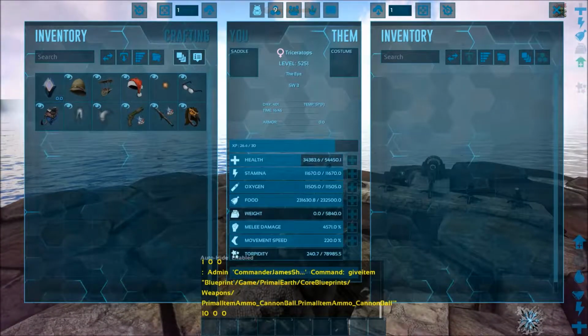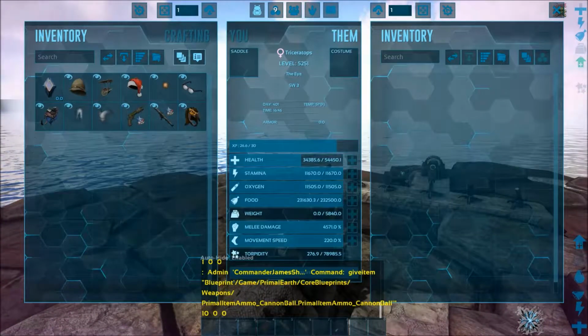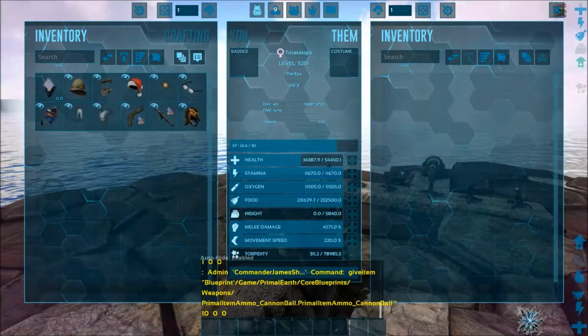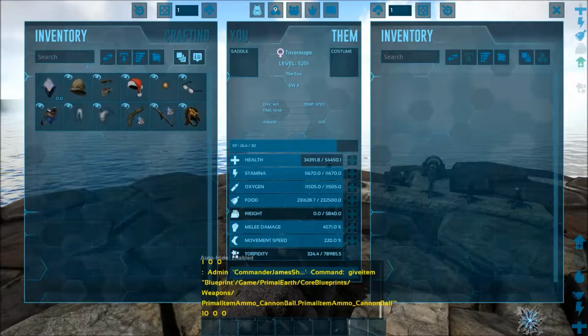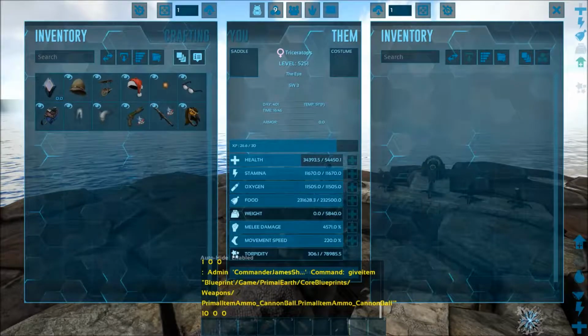How many hits was that? Like 5 or 6? Yeah. Pretty quick, too. I'm watching it go up right now. We're at 337. 337 for 6 hits.